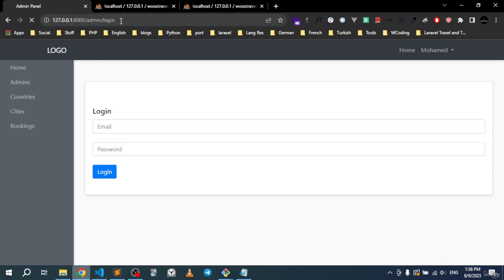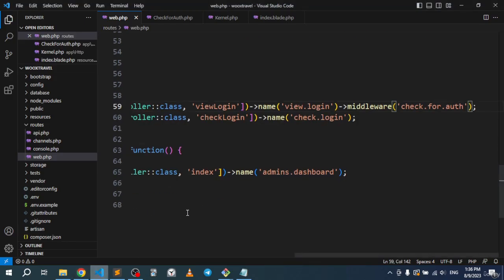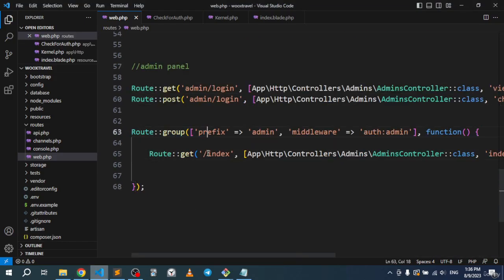Let's go ahead and refresh this, and let's see what's going to happen. And as you can see, we're actually going to the index page once again. Let's try and access this. All right, so as you can see, we're going back to the index page, which means that everything is working perfectly right here. We validated both the login page and the index page, and actually the rest of the pages that we are going to be creating in this group right here. So nobody will be allowed to access any kind of inside page that we are going to be creating in the future unless he is logged in as an admin or authorized as an admin.